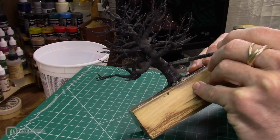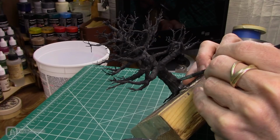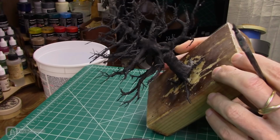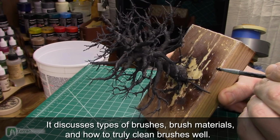This is a natural hair bristle, probably hog's hair or something like that. And while I no longer buy brushes that are animal-based hair, I happen to have this one, and its stiff bristles work pretty well for this. But if you have a stiff nylon bristle brush and you cut it down significantly, you'll end up with a decent stipple brush as well.